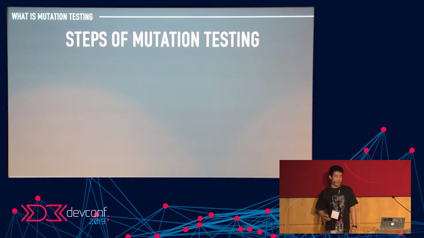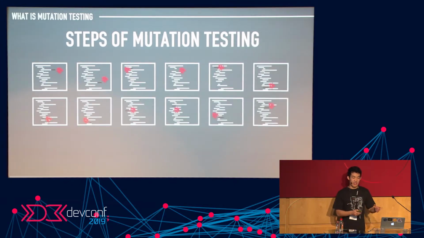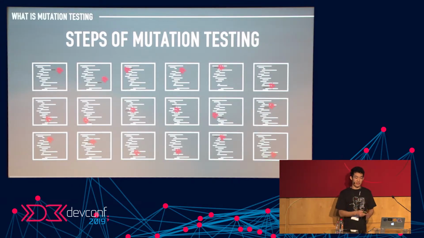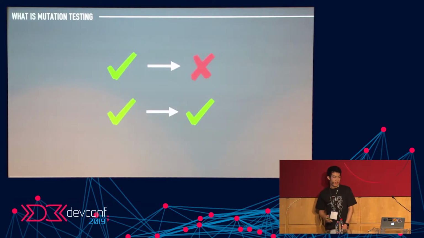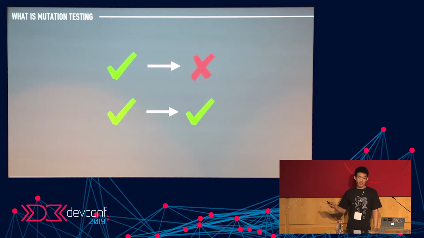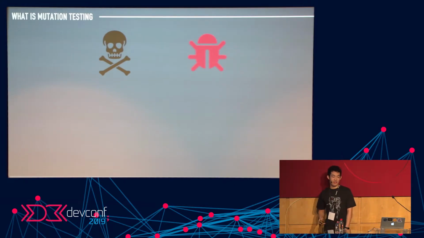Most of the mutation testing tools run these steps in parallel, so they will simultaneously generate multiple mutants. Each of them modifies a different small part of your code, and then the tool will rerun your tests with each of them and compare the test results before the mutation and after the mutation. Based on whether your tests still pass or fail after the mutation, or in other words, whether the mutant stays alive or not, we can now evaluate the effectiveness of our test suite.